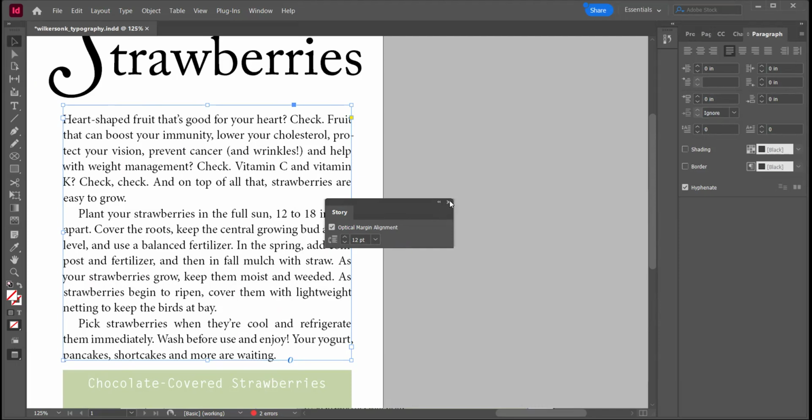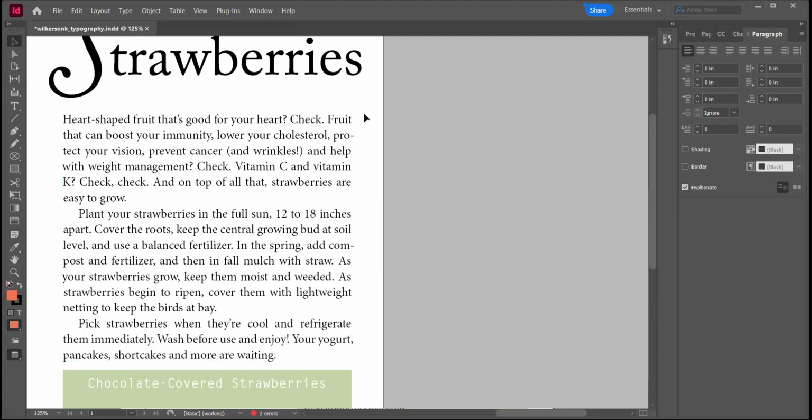And I'm going to get out of this. I want you to see what happened. These hyphens are now slightly outside of the text frame. Do you see how they're outside of it? So that's a way to fine tune that.